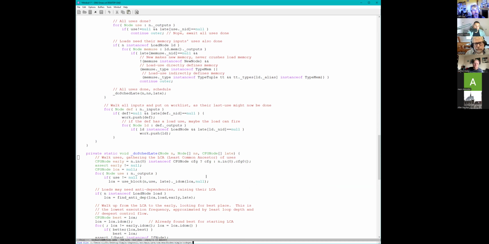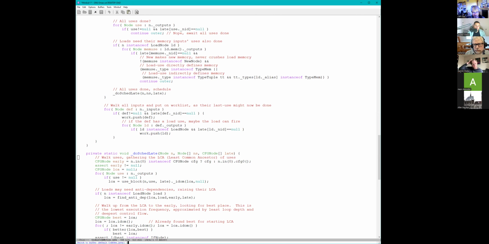If you're doing schedule late, you come from below. You're walking up from stop towards start, and if you hit the bottom of a loop, what it really means is you hit some uses that have escaped the loop, and then you begin to deal with the uses in the body of the loop that are escaping it. But in this case, with an infinite loop, you never hit the bottom of the loop, except via the control edge. And then I went to never nodes, and I thought I had memory edges on them at one point, and then got rid of them.